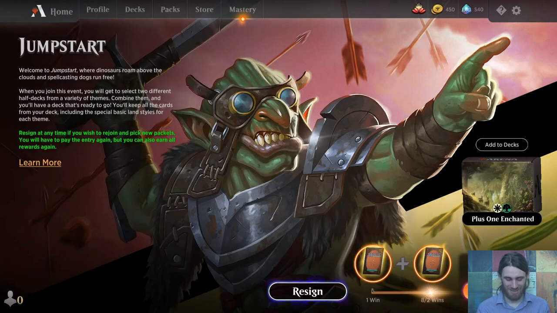All right, so, what can you do? All right, that's going to do it for now. That's it. Nearly 2 hours in, and we got 6 in a row, though, with a deck that I wasn't entirely sure was going to do all that well. All right, so, yeah, I guess I'll resign. Anytime if you wish to rejoin and pick new packs.